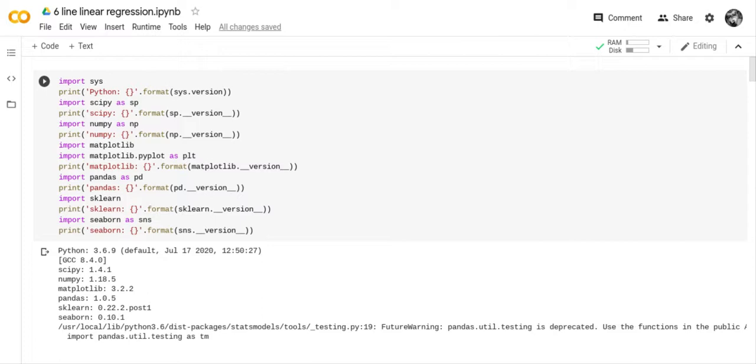So the first thing I did was, now the file is longer than 6 lines, but it started out as 6 lines, and it started out as a single linear regression, and then I wanted to make it a multiple linear regression. So what I did was, just as a matter of course, I always input the bulk of the files, because you never know which ones you're going to need.